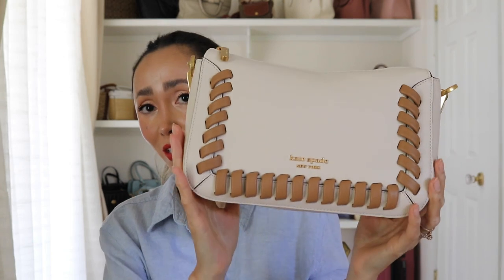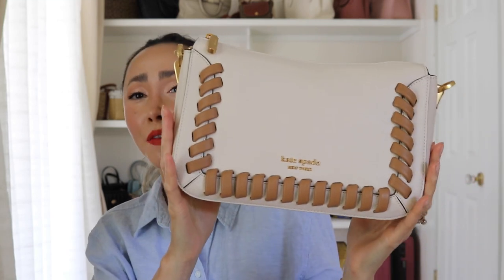We are back, and this bag — it is so beautiful. The pictures on the website do not do it justice. It is the softest leather too, very very soft and very stunning. I am very pleasantly surprised. I had it on my wish list; this is a colorway I go for — more lighter, beige-ier bags — and with this beautiful intertwined brown stitching, I thought it was stunning. It matches the neutral colors I love to wear: pinks, whites, beige.